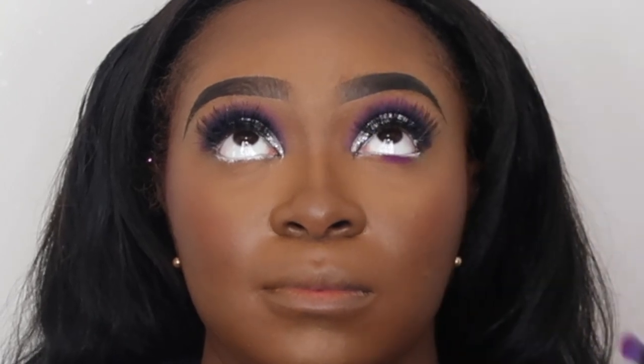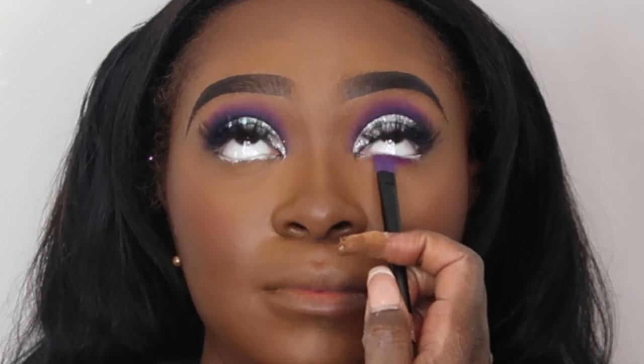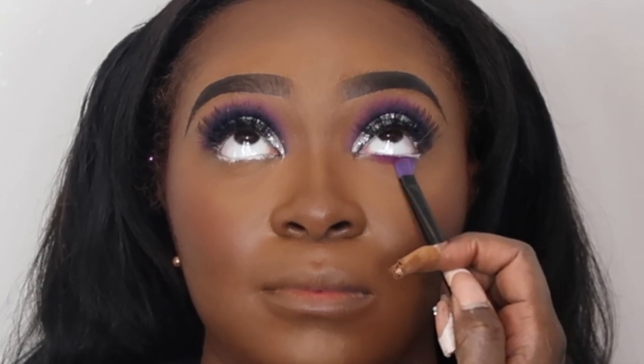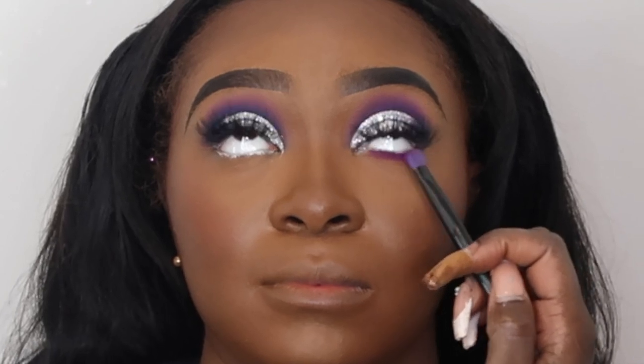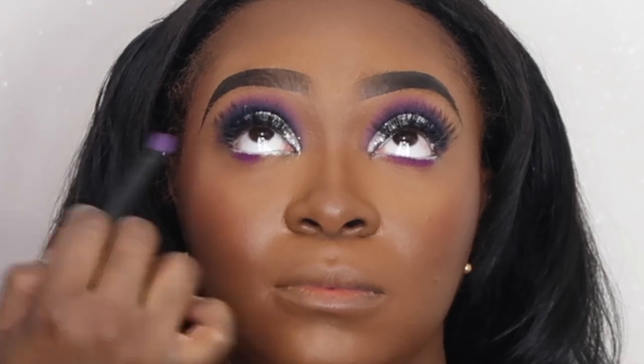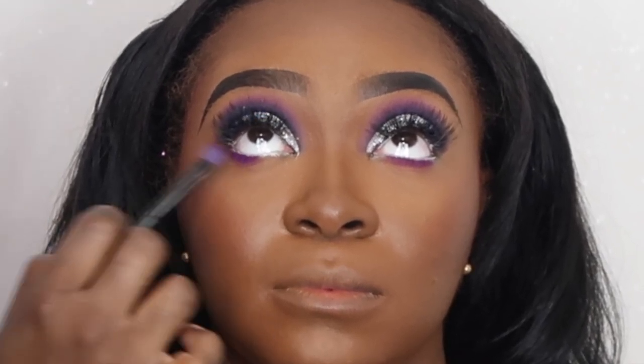All right, so I added some white liner in her bottom lash line. I'm using the NYX Jumbo White Liner, and now I'm going to go ahead and add some color to the bottom. I'm packing on that purple from the Juvias place, and then I'm also going to pack on that indigo blue from the P. Louise palette.